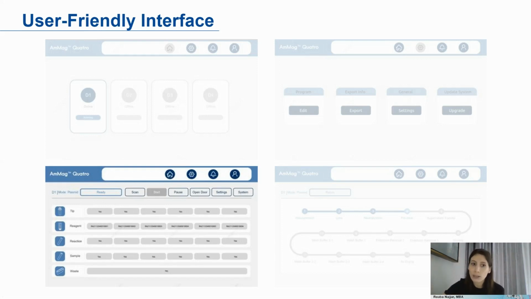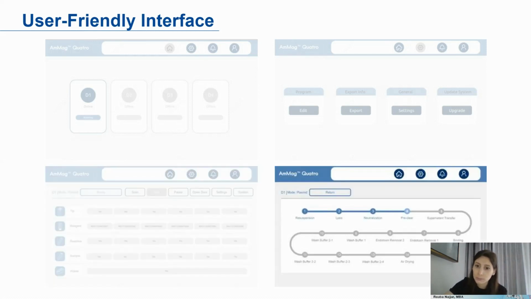So once you go ahead and confirm your deck is correctly loaded, you can see here it says tips, it says reagent, and you can see the barcode of the reagent. Every reagent cartridge is actually barcoded. You have your elution tube, your sample, as well as your waste. You can confirm that all 6 sets are loaded correctly. If you do see no, that's not a problem. You can run up to 6 samples. You don't have to run all 6. So that will give you, again, an indication of whether or not the samples were loaded.